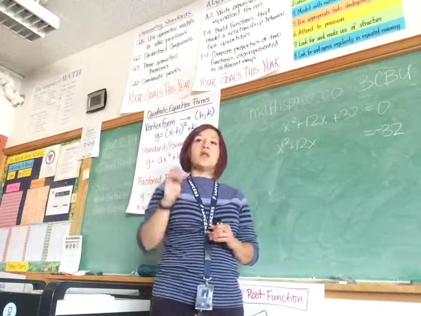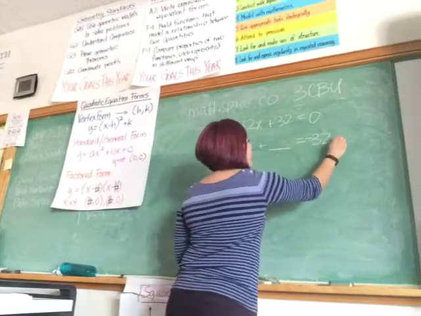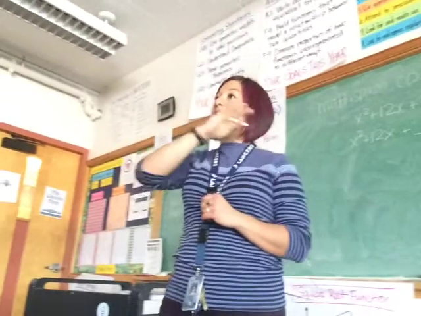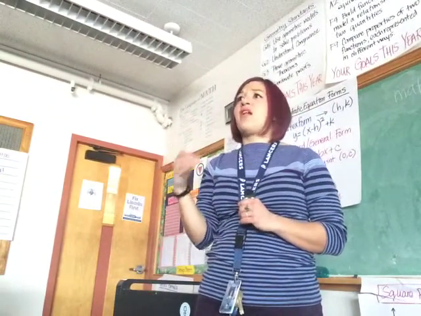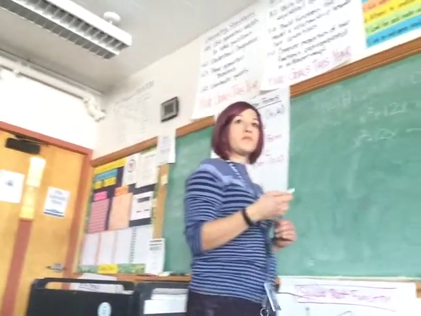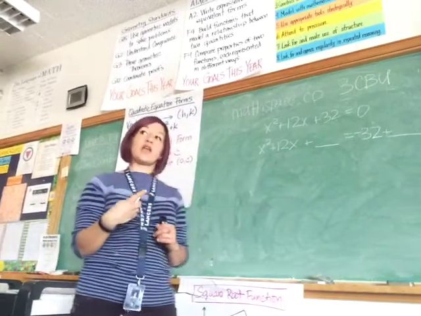Okay. Now, what I do from here is I put myself a blank. If I add something to one side, I have to add it to the other. I'm going to set up that blank on both sides. And you're like, Ms. Jungle, that's crazy. Why are you doing that? It doesn't matter if it's plus or minus? No matter what, it's going to be plus. And we're going to talk about why in a second.